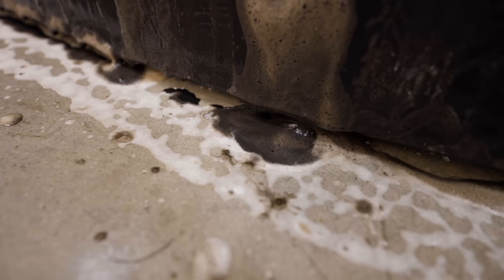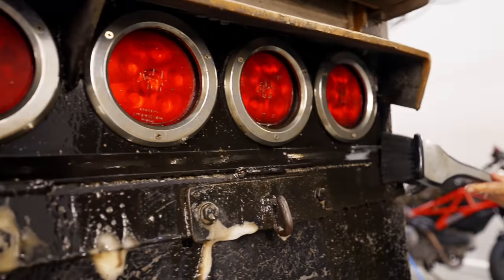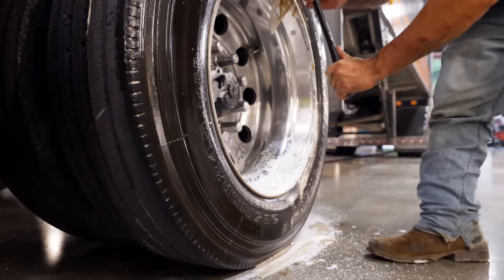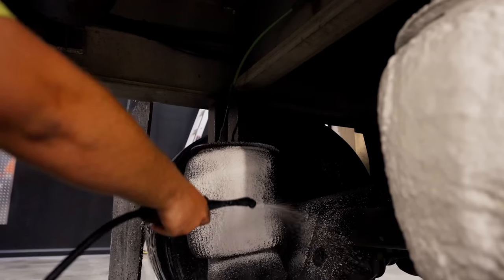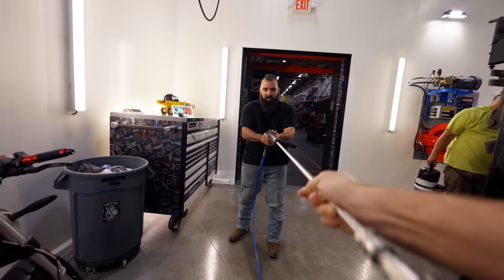Clean, that's for sure. Yeah, man, all that foam is just turning black. Ooh. Yeah, you got some junk on that thing, man. Get this, get it. Yes!